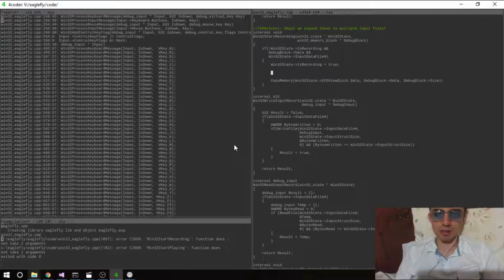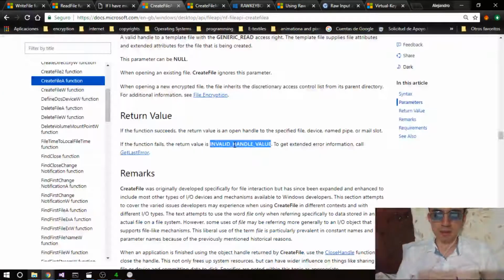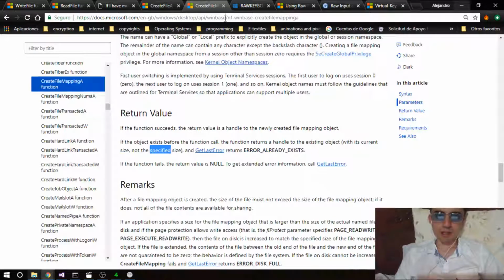Is there a way to erase the whole data out of a file?